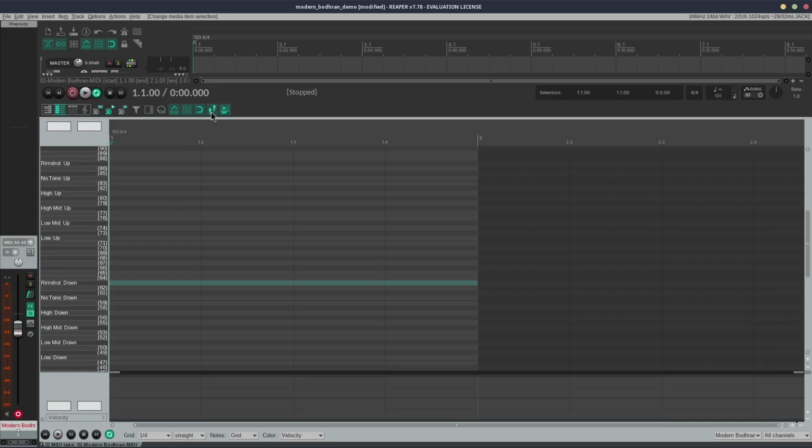Okay, so let's create a simple reel. I'm going to use step input here, so I don't have to play it in real time. I've got my grid currently set to quarter notes. We're going to change that to 1/8 notes, and the grid is set to straight. So we've got straight 1/8 notes here. What we want to do is, for every major beat of this 4/4 rhythm, beat 1, beat 2, beat 3, and beat 4, we're going to have a down low tone. So let me play that in.